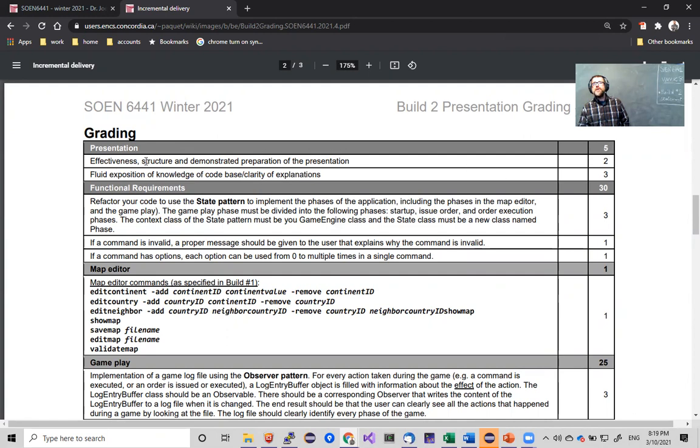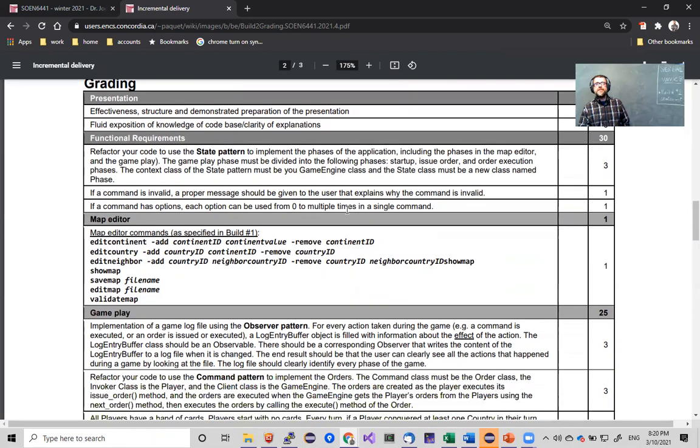Again, here you're graded upon how much you are effectively prepared for the presentation. So if there's a lot of struggle during your presentation, you don't know exactly how to proceed, you run out of time, you will lose marks for this. As you have to explain things in your code, if you are struggling with the explanations of your own code, you struggle to find the code that you have to explain, you will also lose marks here. That's how you can lose marks for both of these things here.